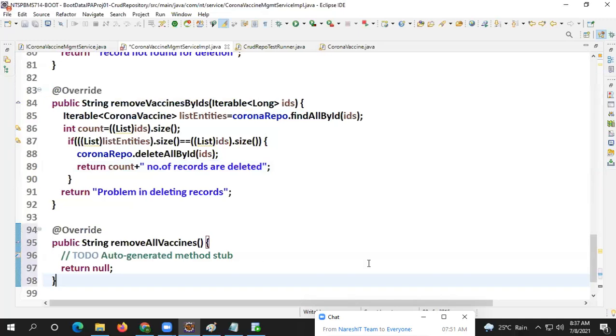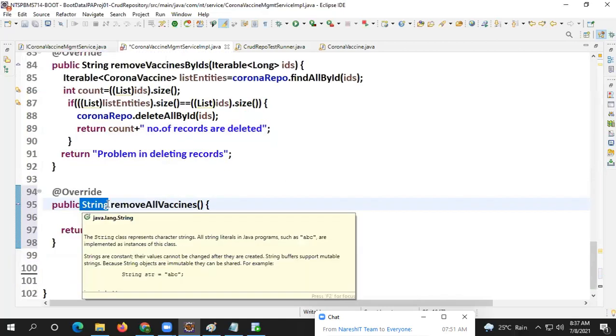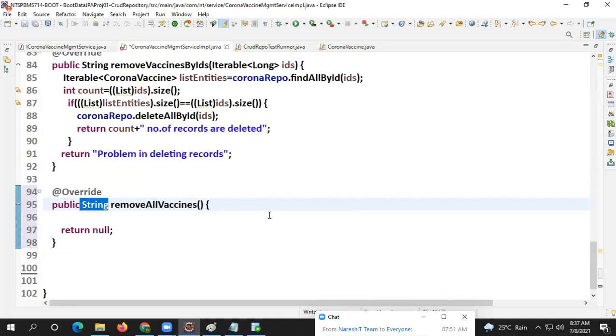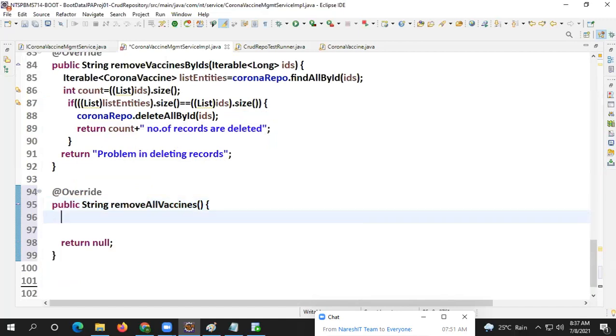Remove all actions, guys. So take here also return type void. But how to write a confirmation message? This is the headache we are having. How to confirm whether all records are deleted or not?